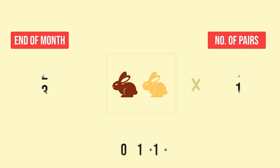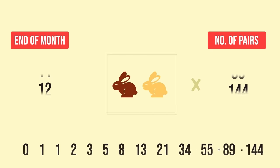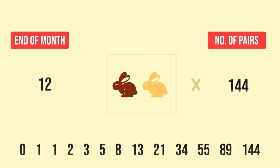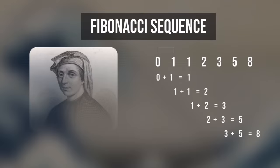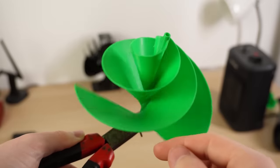This is where the rabbit puzzle comes back in. Working out how many rabbits would spring from a single pair within one year, in idealised conditions, just illustrates the sequence, where each number is the sum of the two numbers preceding it. So if that's the Fibonacci sequence, how does it relate to the golden ratio, and where do spirals come into it all?